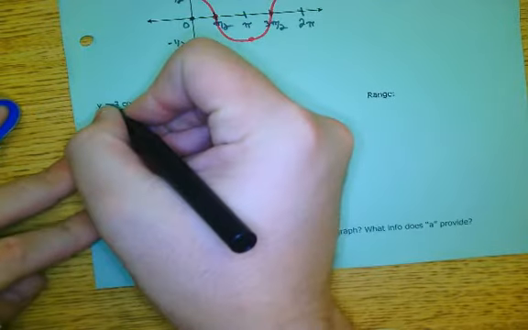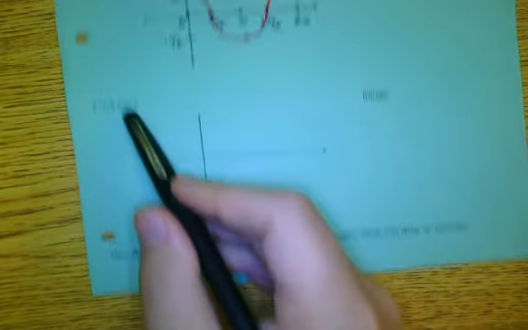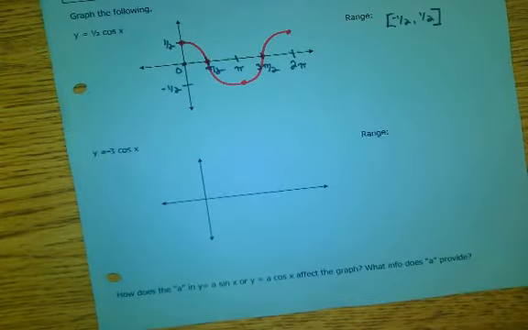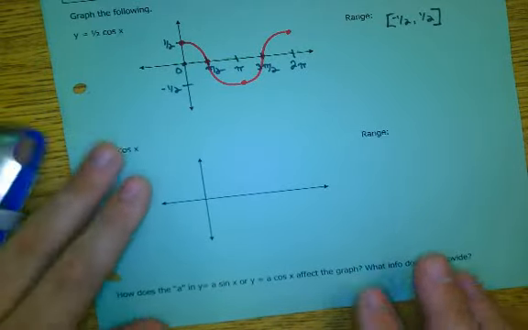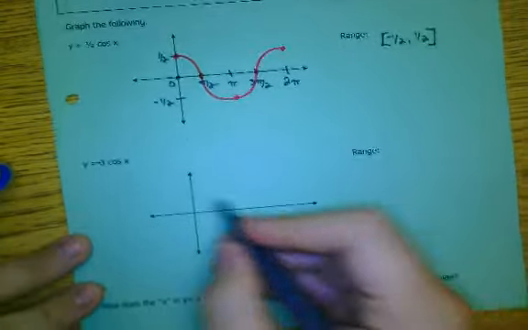I'm going to do with the 3, just make it a negative 3. I'm going to do this one and make it a negative 3. So it's going to change it a little bit. Okay? If it's positive, I said it's up, middle, down, middle, up. If it's negative, it's going to be the opposite. It's going to start down.